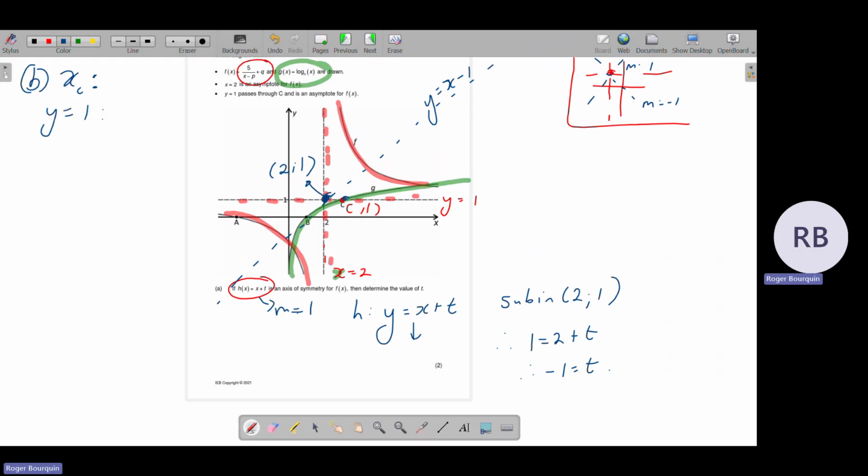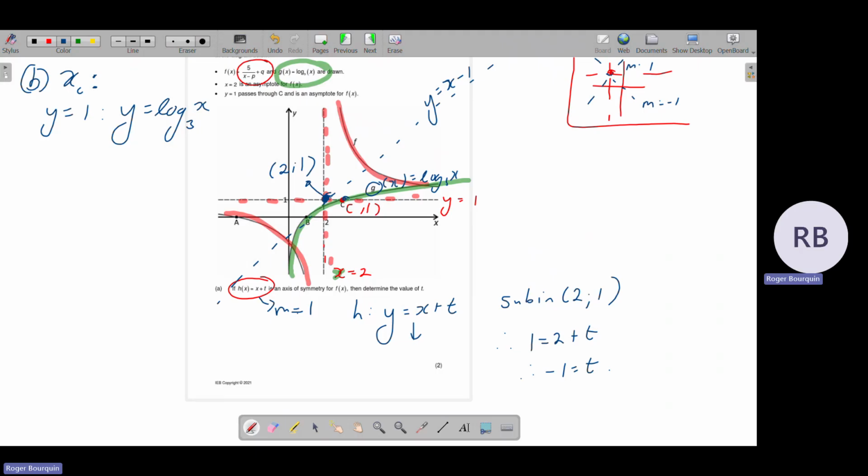Then to find the x coordinate of this graph, I need to know the equation of that graph. Do I know the equation of the green graph? The green graph is log 3x. This is graph G over here. G of x is equal to log base 3 of x is the green graph. So nearly half of graph interpretation questions are you're given one coordinate, you're given the equation, and you've got to find the other. So we know that y is equal to 1, and we know that it's on graph G, so y is equal to log base 3 of x.